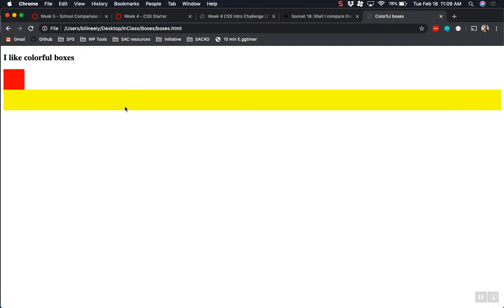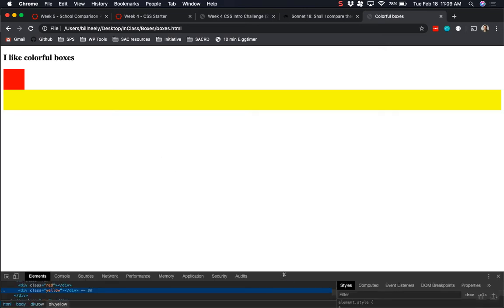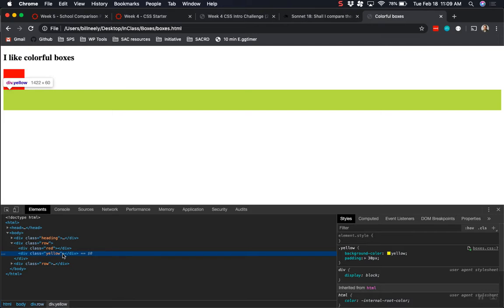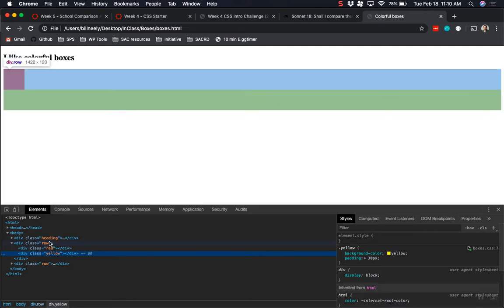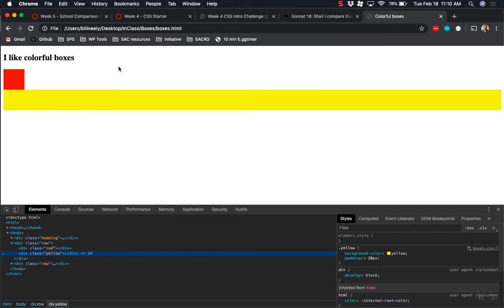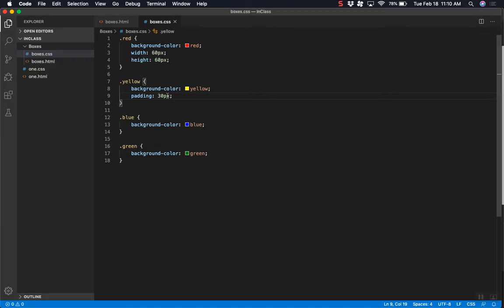The height came in right. Okay, but my width is actually my padding on the right and the left, because the default width is going to be 100% of its containing element. Okay, so if we highlight that, we can see that if we look at the row container, the row container is taking up 100% of the screen. See the blue highlights? That means that the width of that container is 100% of the screen. Okay. So, padding or width and height. If we're going to use padding, we're going to have to manipulate that outer container a little bit. Okay.